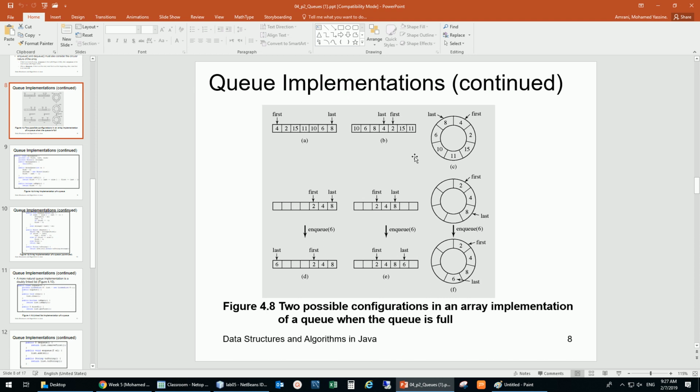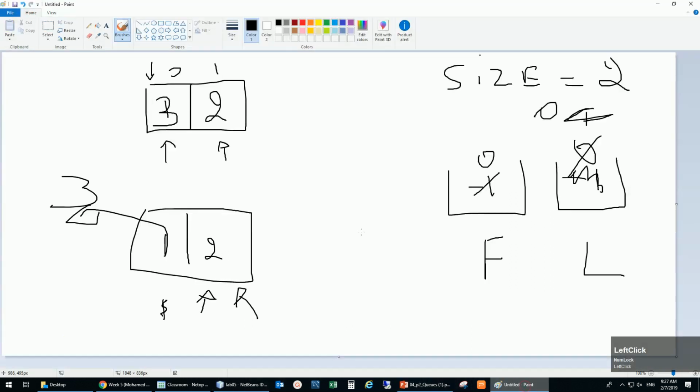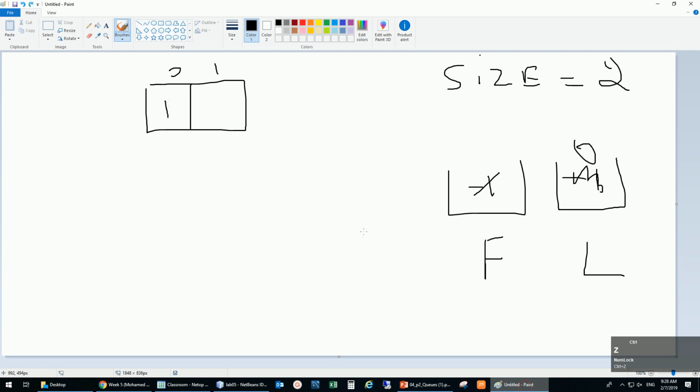But hold on. If I increase and I'm in this situation, that's fine, because the last is just moving around. But if I'm increasing and I'm in this situation, you have to change first plus 1 and last plus 1 also. That's what I meant.